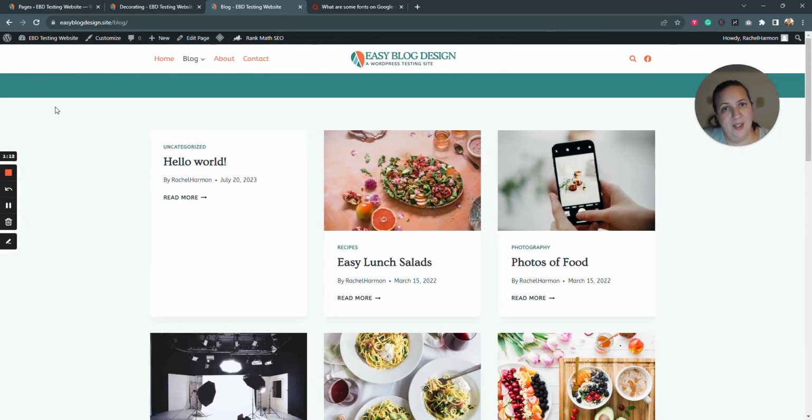Okay, so my task for you is to go into the theme that you chose, edit your fonts and colors if you want to, add a logo, change some of the settings that we talked about, and then go in and customize your homepage, your about page, all of your core pages. I know that is a big task, and it will take some time. And again, don't spend a ton of time on it up front.